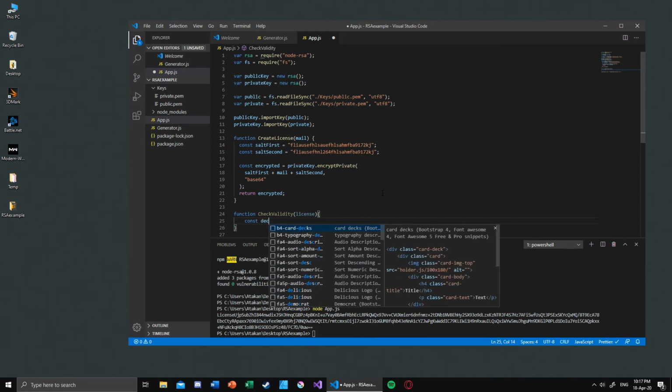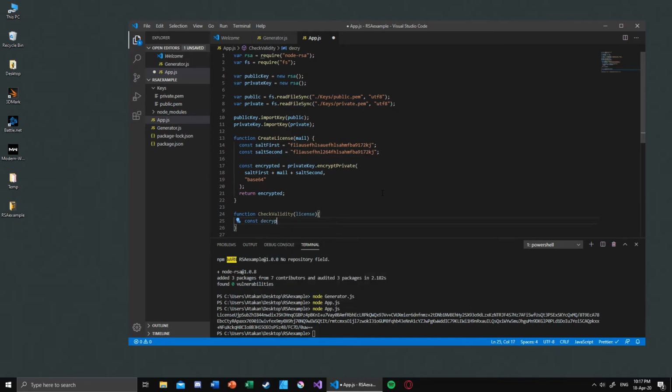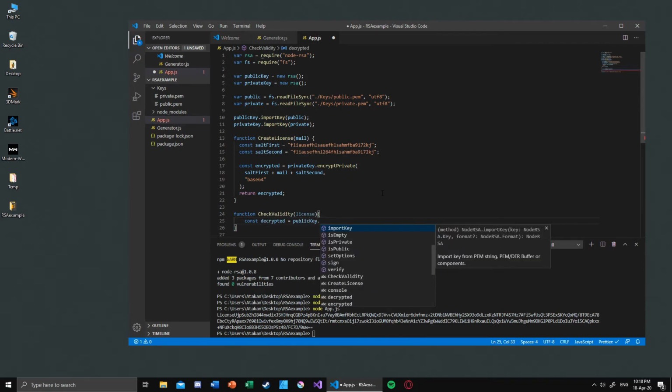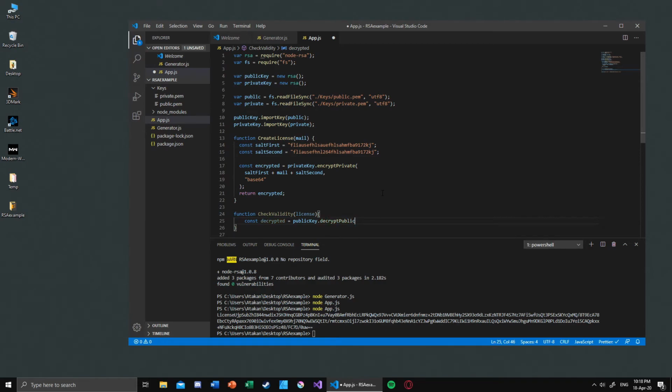So we just create a variable called decrypted, and we should use publicKey that decrypts. And again, since we're going kind of the opposite way, we want to use the decryptPublic method. And in that method, what we want to give is our license, and again the UTF-8, which should be our encoding.